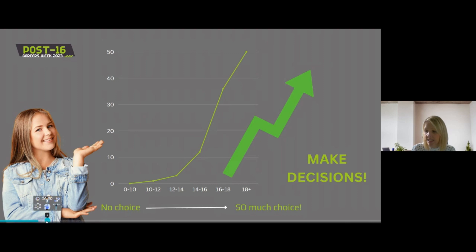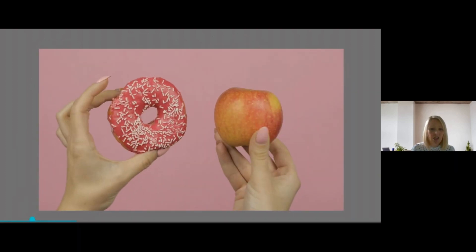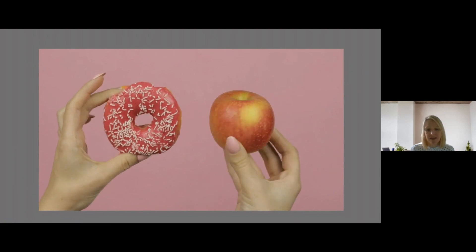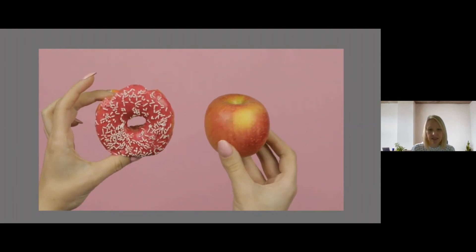Once you've got through this stage, two years later as you approach the end of college, sixth form, or complete your apprenticeship, there's even more decisions to make and an even wider array of choices. You might stay on at college to study at a higher level, move to an HE college to study an HNC or HND, opt for a higher or degree apprenticeship, apply to university, move away from home, opt for full-time or part-time employment, volunteering, an internship, a gap year, or even start your own business. Having choices is a good thing, but too much choice can be overwhelming.